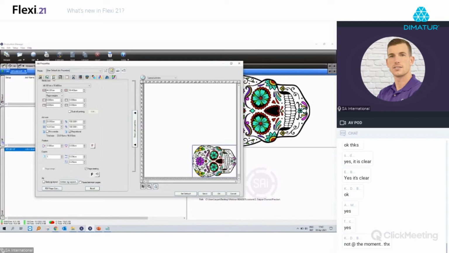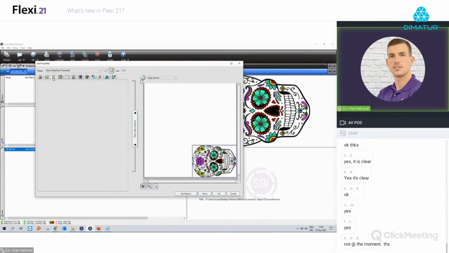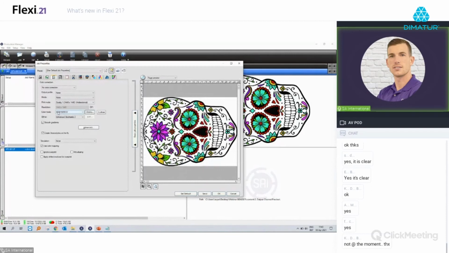And depending the print mode you're using, so in this case, I have the color mode CMYK white, white, varnish, varnish. I can go to the output channel preview and select preview output channels.